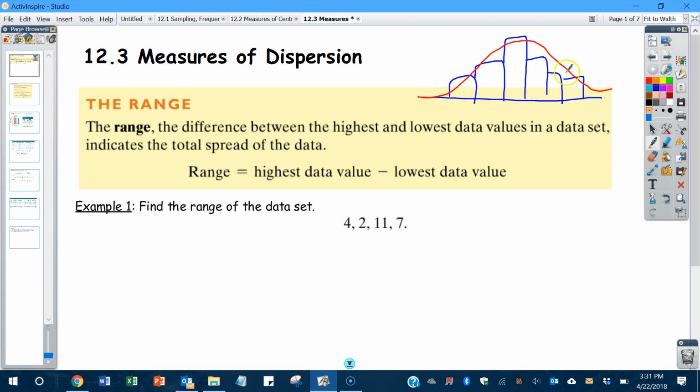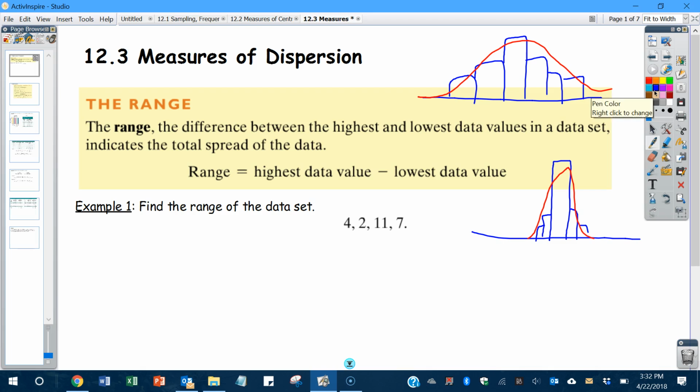For example, you can look at how far away these bars are from this high middle part, or imagine another histogram that looks more like this, where the middle is very high and it's not actually spread out very much. So we could say this one's more dispersed and this one's less dispersed. Another word for dispersion is spread. This one's more spread out, this one's less spread out. These are the two big things we're interested in when talking about a data set: what's the center, and how dispersed is it, or what's the spread of it. So center and spread are a way of summarizing 12.2 and 12.3.